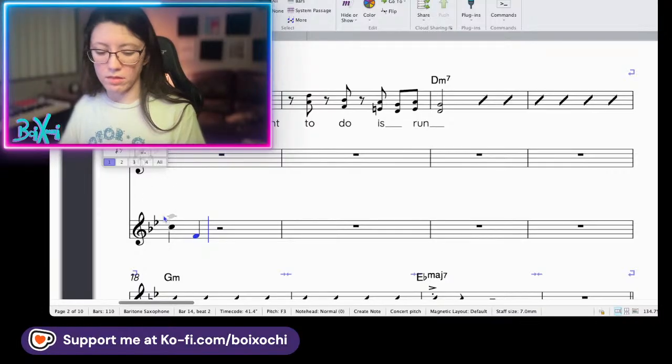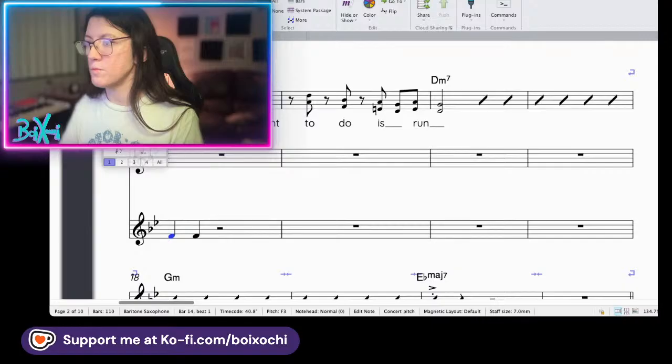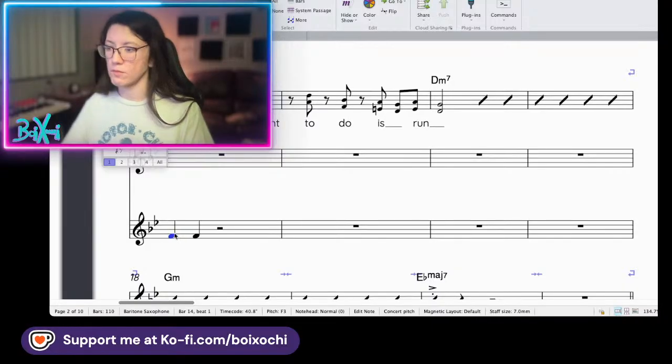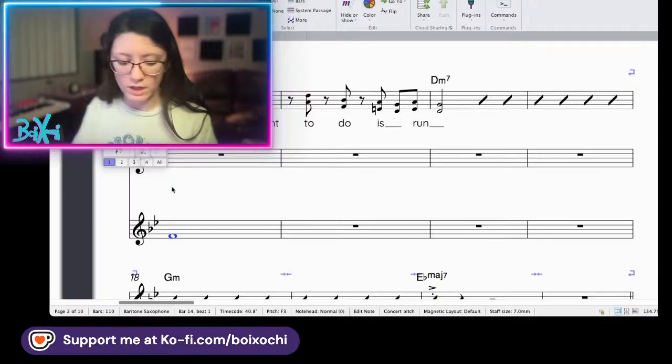Maybe I don't want the sax to play that guitar part. Just give them a whole note and maybe a low one.